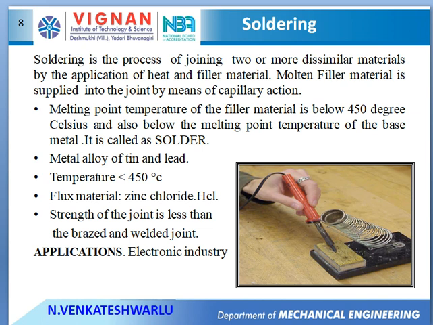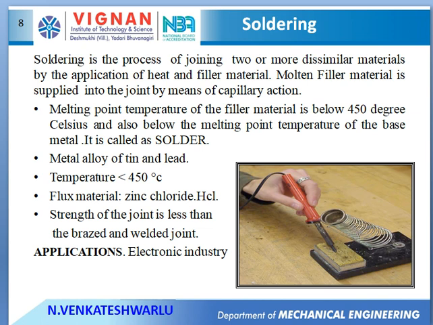Soldering is the process of joining two or more dissimilar materials by the application of heat and filler material, where the filler material's melting point is below 450 degrees centigrade and below the melting point of the base metal. It is called soldering. In soldering, the workpiece metal is not heated to a molten state. Only the filler material is heated and melted and is applied by capillary action.